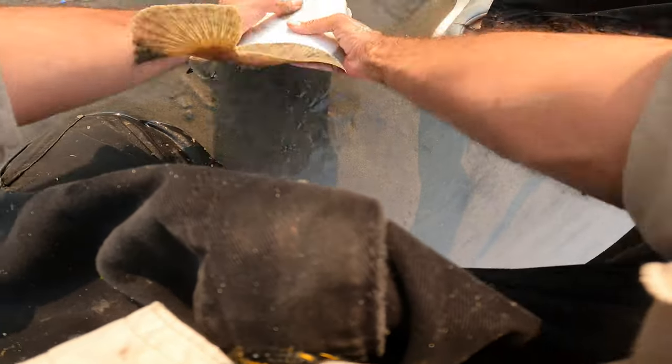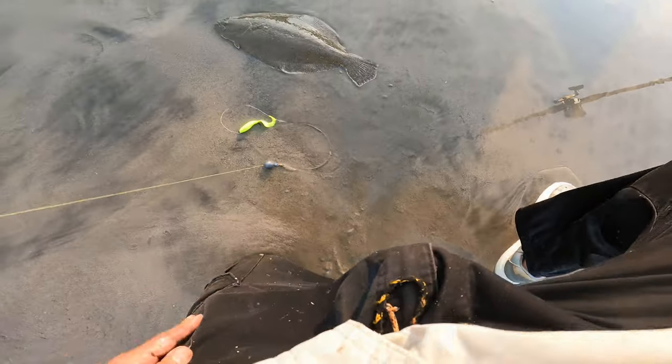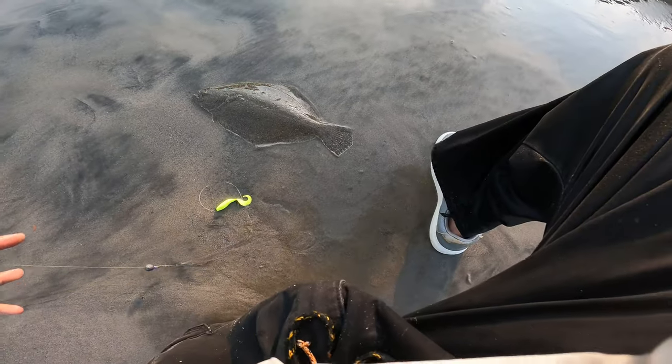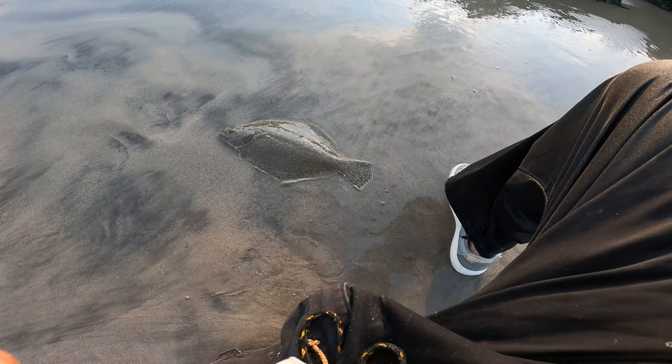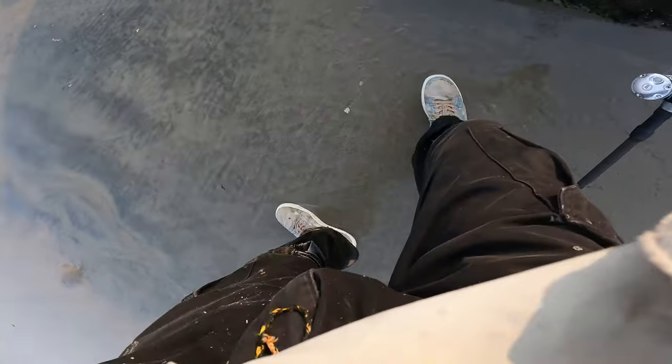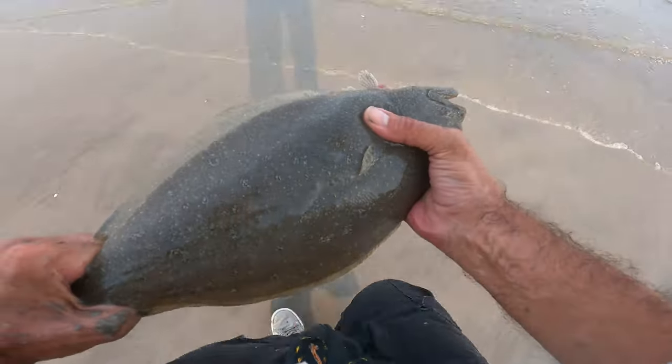There we go. Let's see if we get a weight. He'll make it on his own. We're going to carry him. Right, give him a try. Get some water. Oh! Look how he took that color right on the sand.